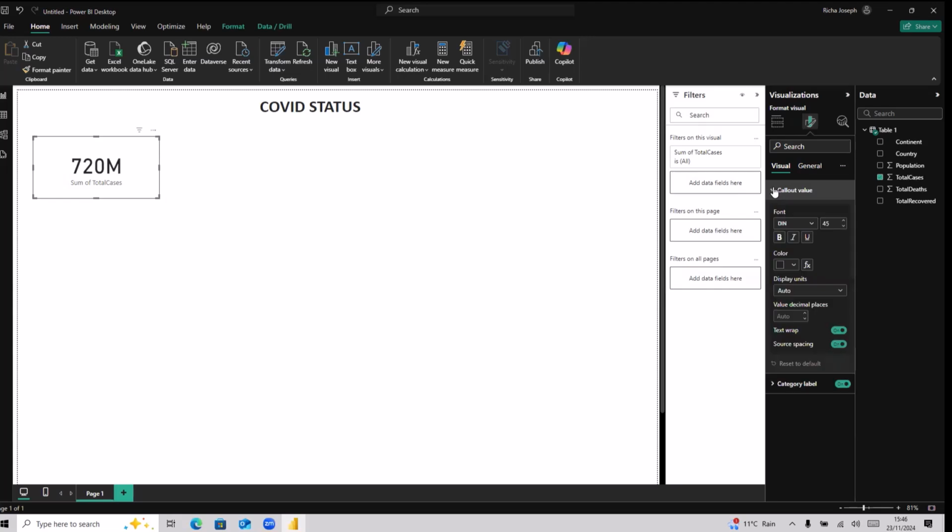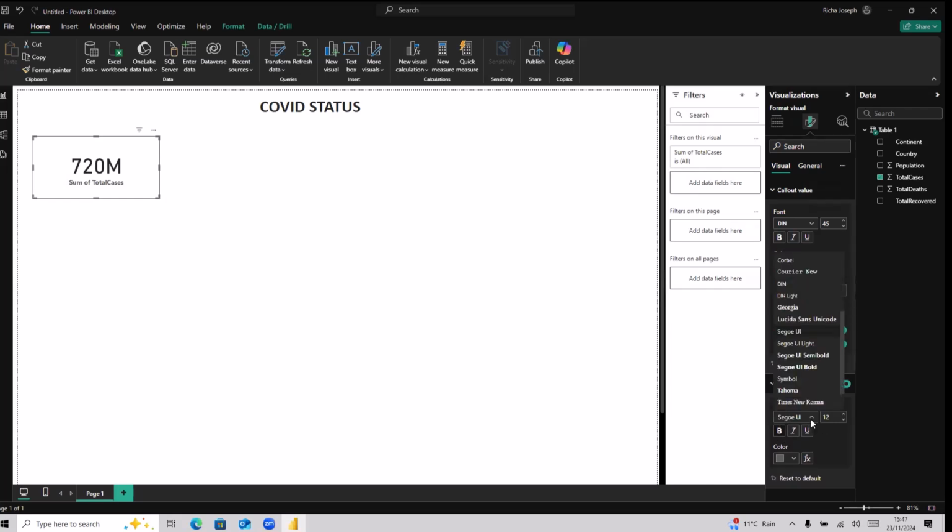Go to sellout, make it bold, and color it the way you want. Every company will have different color format. You want to show it in thousands or you want to show it in millions. You can change these things as you want. And if you want the below label to be changed, you can change this contrast from here.